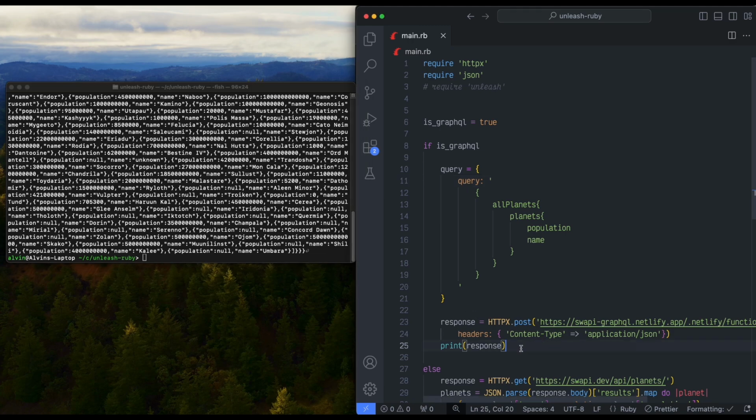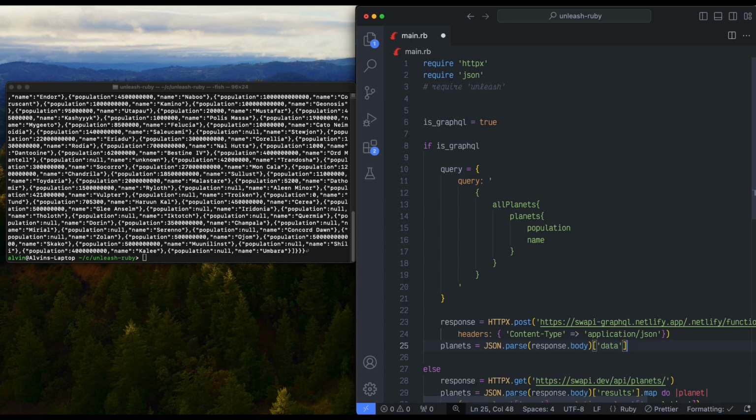We got our response back. We have a list of our planets. You'll see the list is significantly larger. That's because the REST API is paginated. In the normal scenario, you'll account for that, paginate the REST API. But again, this is just for demonstration. What's important here is we're getting a response that we can parse, and we have a way of toggling in the code right now, just with a variable, what happens.